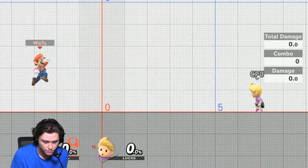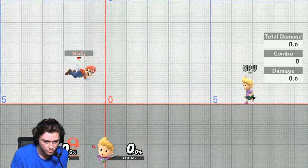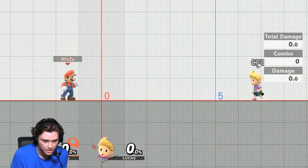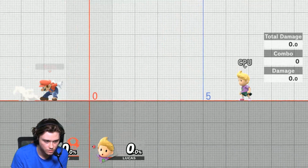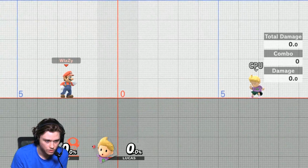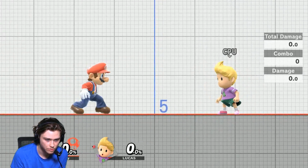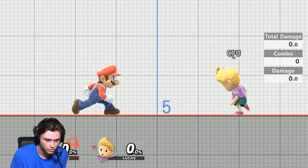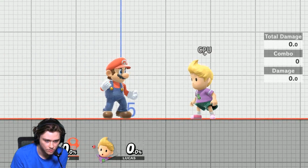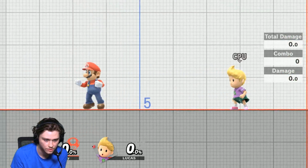In terms of things you can do out of this, I'm going to say there's probably not a lot of super practical uses, but just in case you do want to do this Wavedash in Ultimate, or you think you found a use for Wavedash, but you have trouble consistently performing the fastest possible Wavedash, you can now do it pretty easily as long as you jump and press Z instead of R or L. The Wavedash is even better with certain characters with low traction. So with Mario, I'm getting decent distance on this.